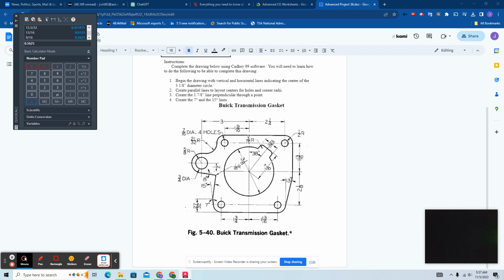From this line, and then we want 13 degrees. So that's 90. All right, so we'll do tab.